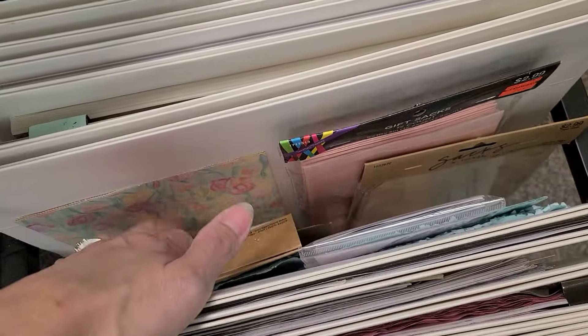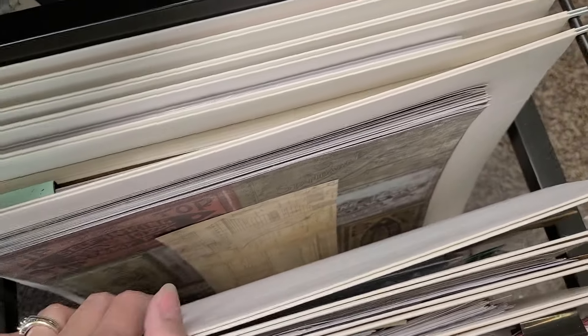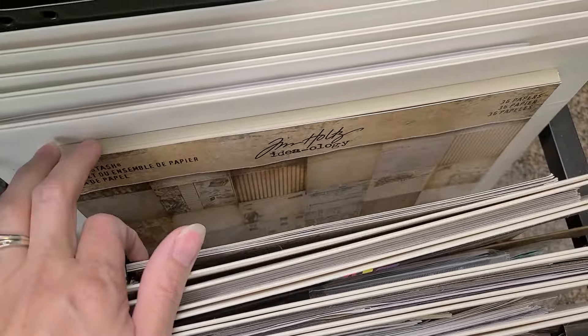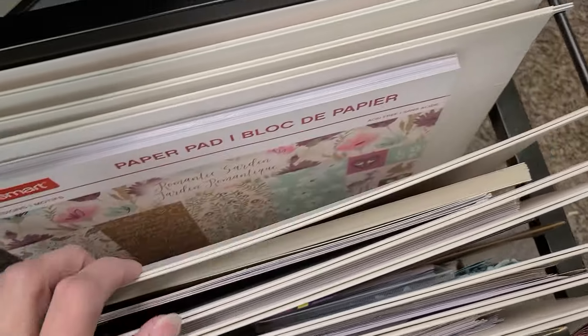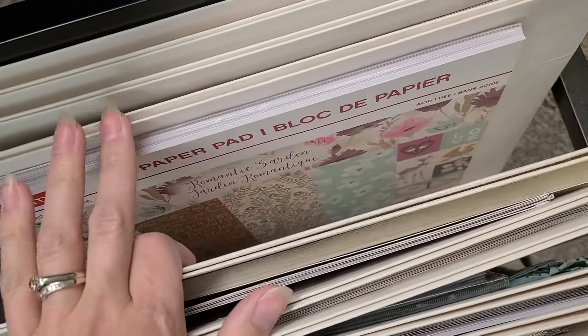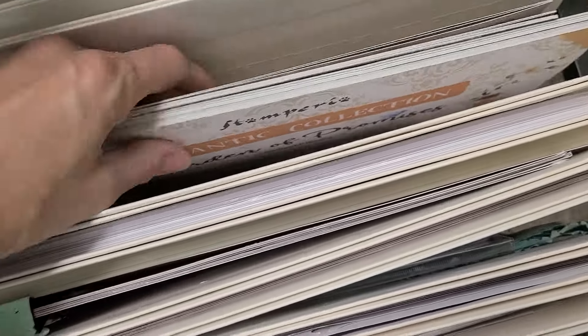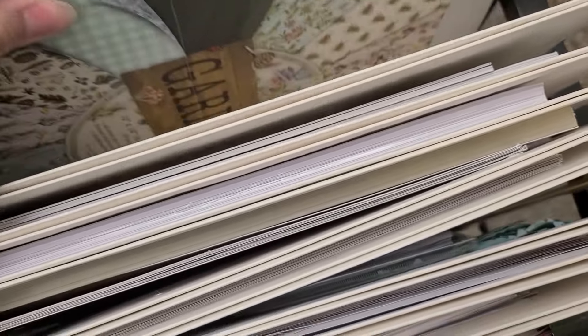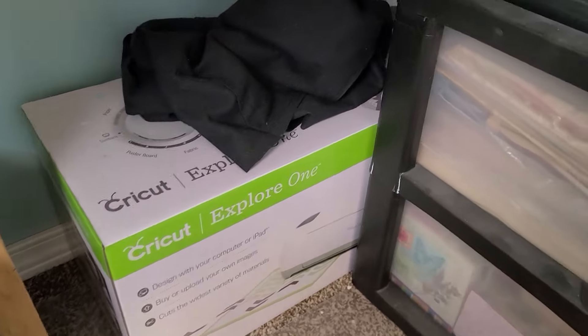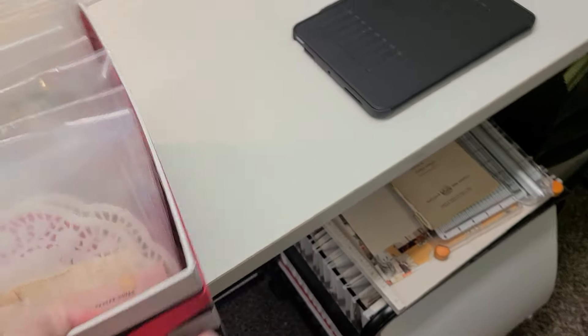Then bags of all different kinds, Tim Holtz scraps and paper pads, another Tim Holtz pad, and a pretty paper pad. I switched these paper pads out so my fall ones will be coming in there today. There's all stamp paper here that I'm excited to play with someday — garden and spring right now but I'll pull those out and put fall ones in. Then a box for my Cricut with nothing in it. The cart cover is back there — this video is going to take forever but you wanted in-depth so here we go!